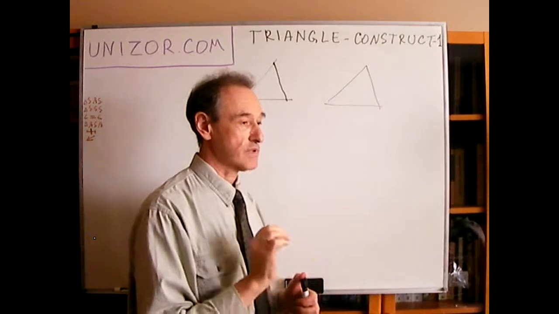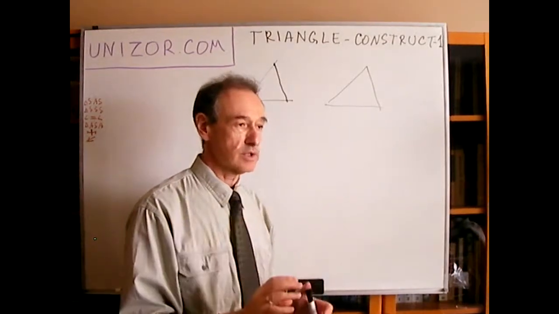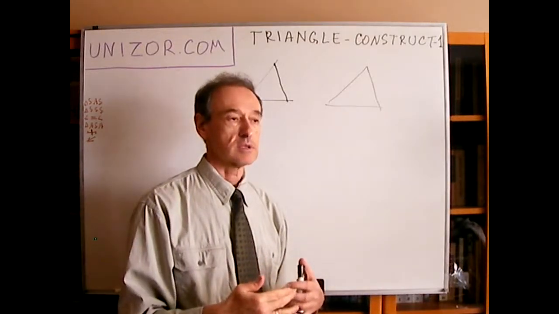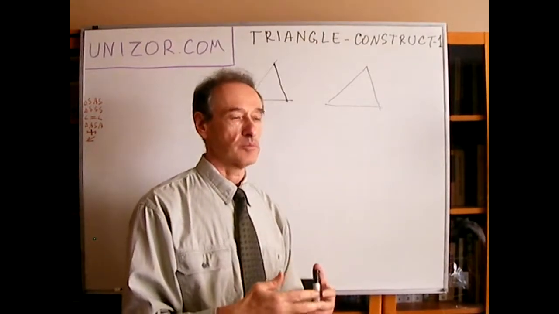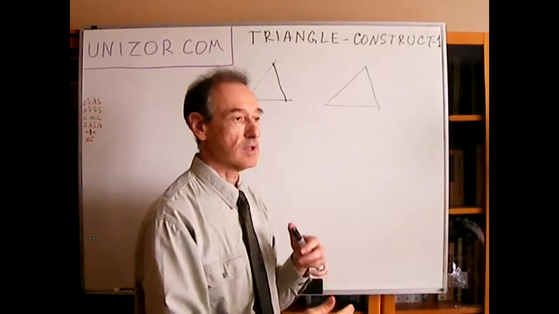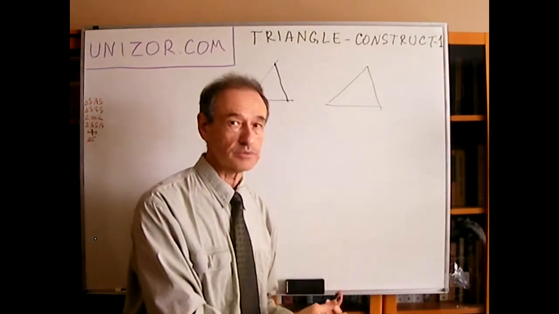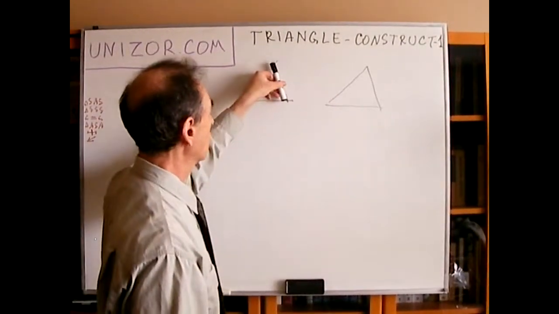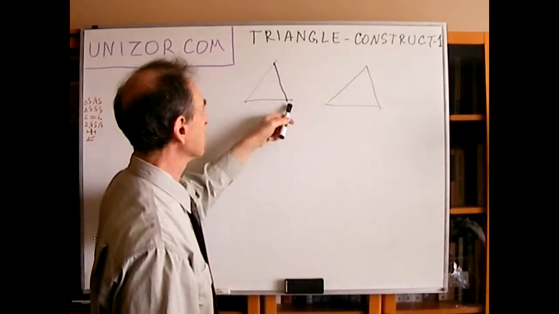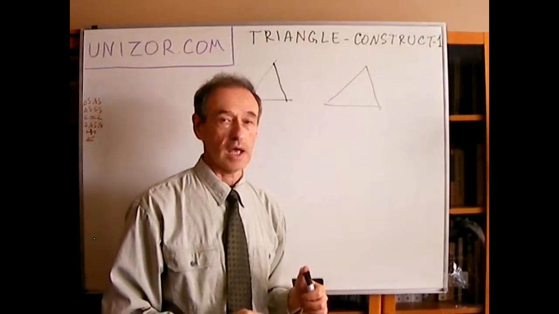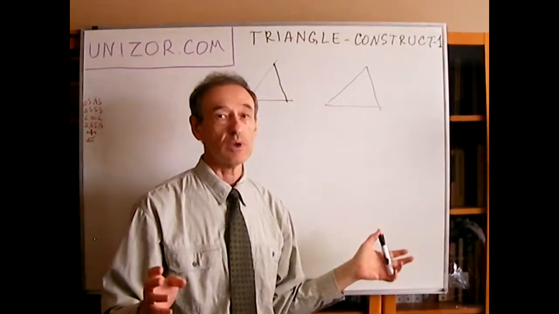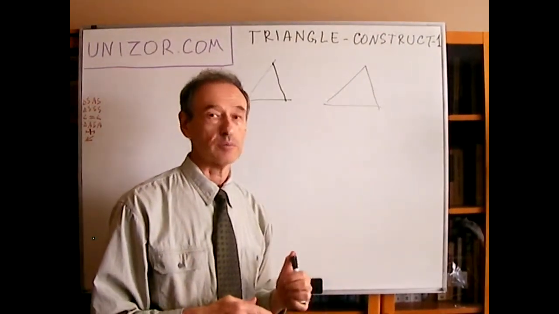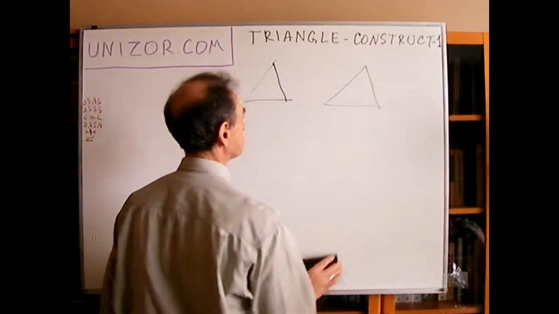So let me just emphasize again, it's good, it's valid, it's the right approach in mathematics to say that this particular problem can be reduced to another problem which has been already solved by a very simple manipulation. Like in this case, we just draw a segment between 2 points on 2 rays of the angle and say, okay, the problem is solved because we know how to solve the problem of building a triangle by 3 sides. End of story.